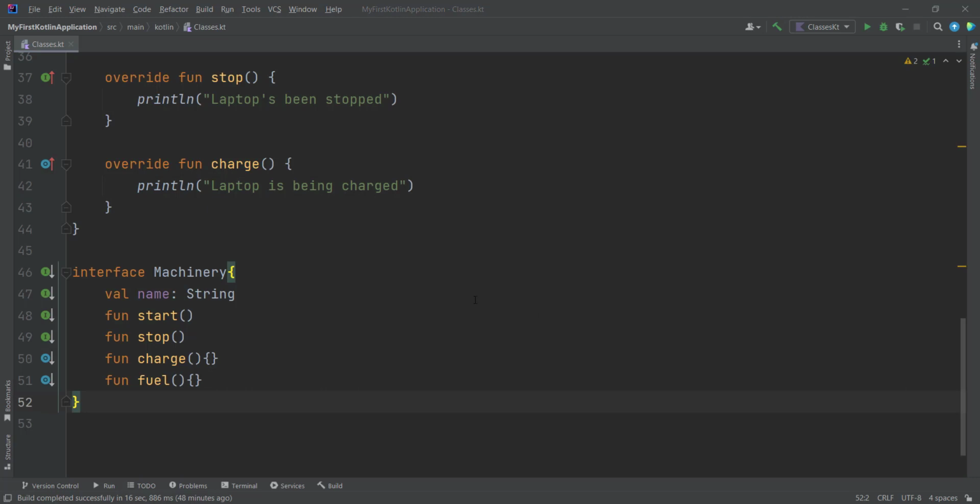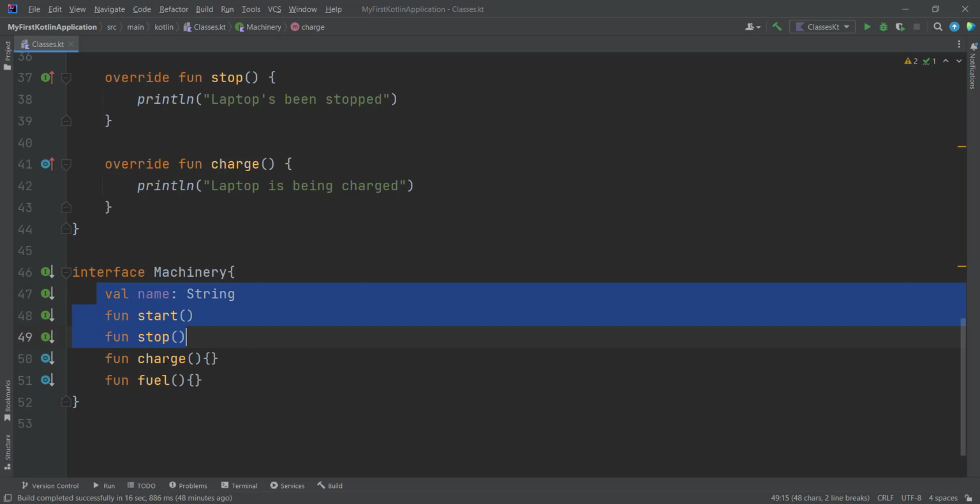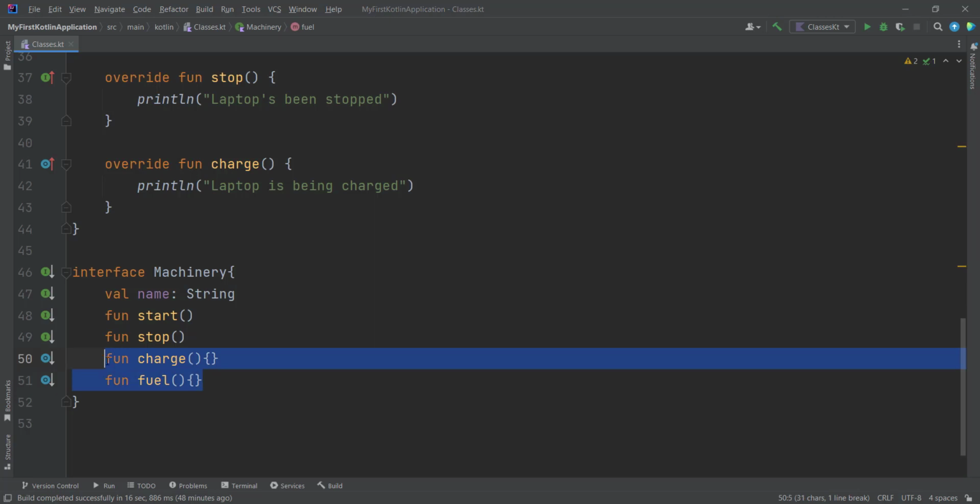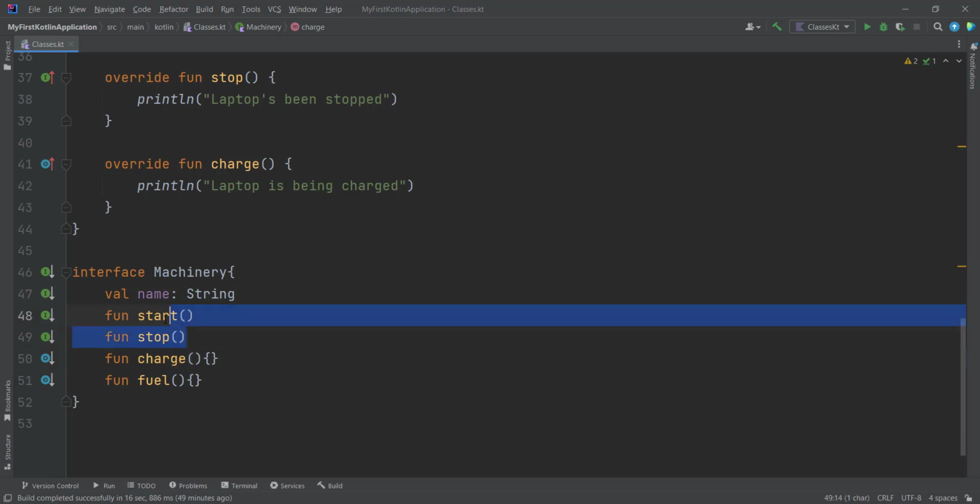Now, as we have said, when you want to have the option to implement the function or not within your class, the compiler gives you help to differentiate between the function that you are forced to implement and the function that you have an option with. If we have a default implementation for these 2 functions here, we see a blue circle on the left-hand side. And for the members that you are forced to implement, like the name and the 2 functions here, they are marked with this green circle.